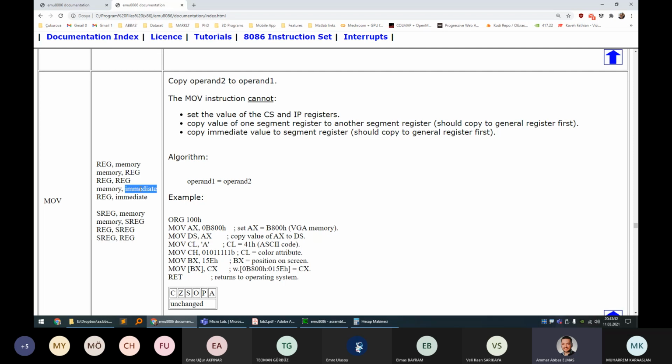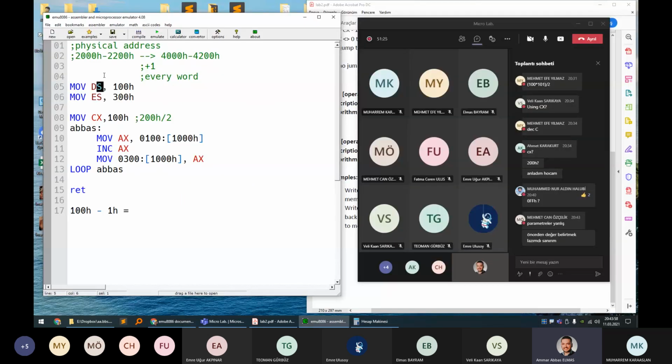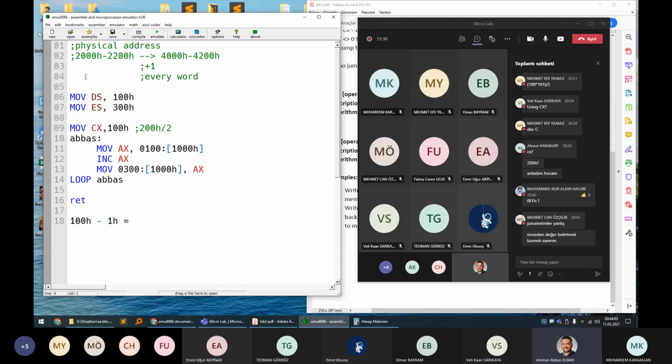There is no segment register with immediate here. So you can't directly change a segment like this. You have to use memory or a register for changing segments.